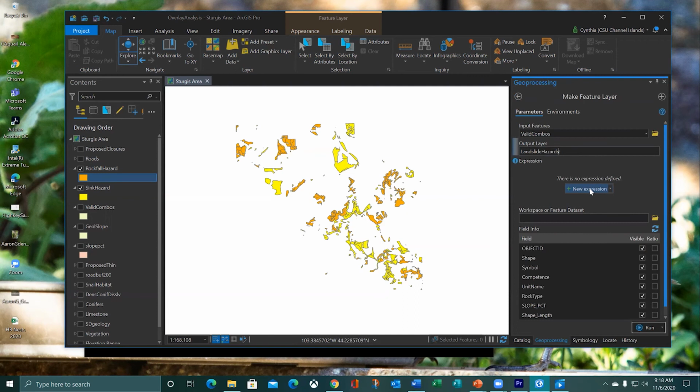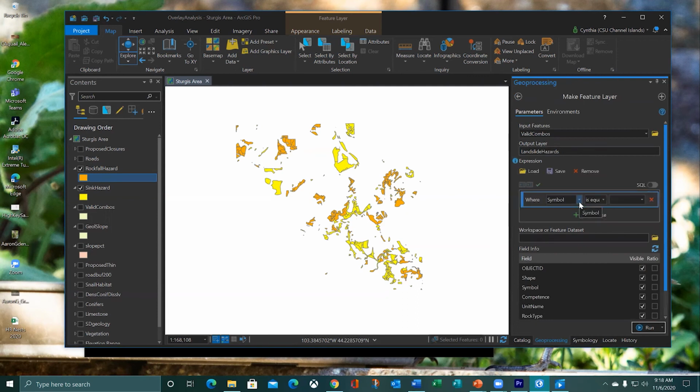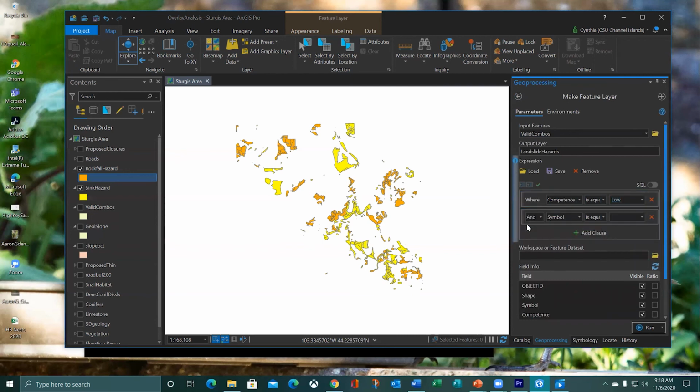And we're going to use expressions to filter our output. Competence is equal to low this time. Add the clause with the AND operator. Slope percent is greater than 40. So that's our steep slope.